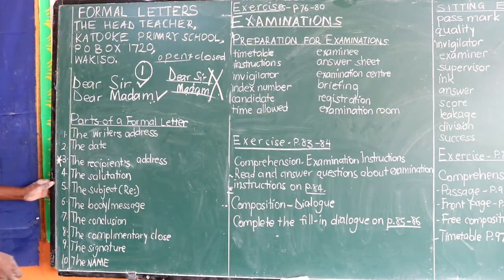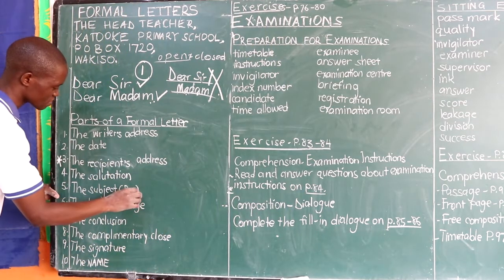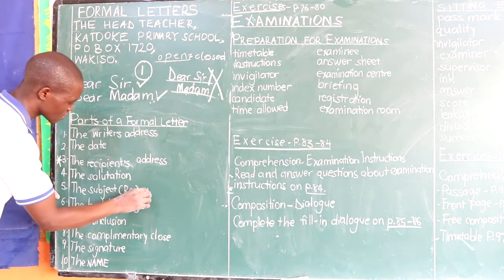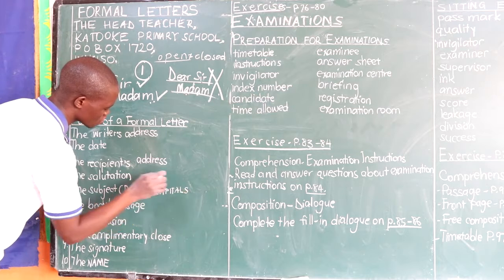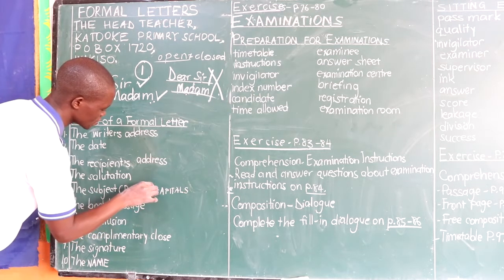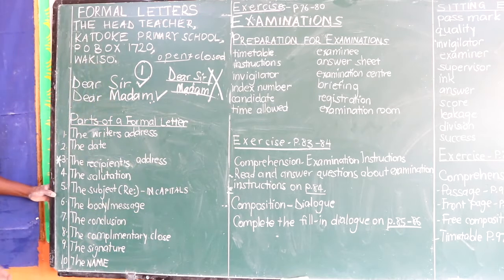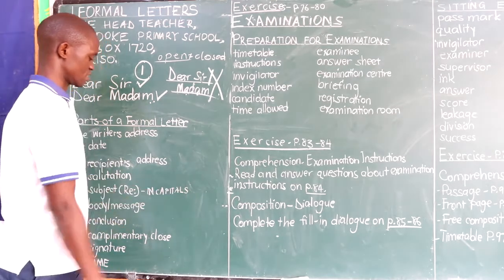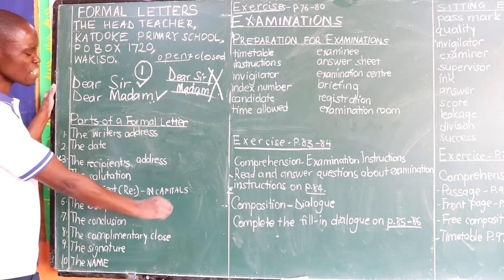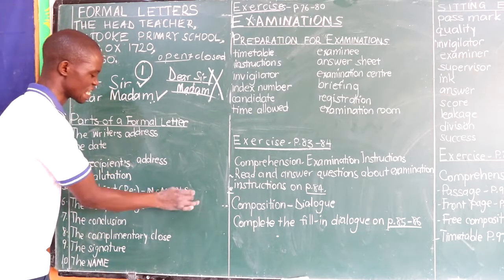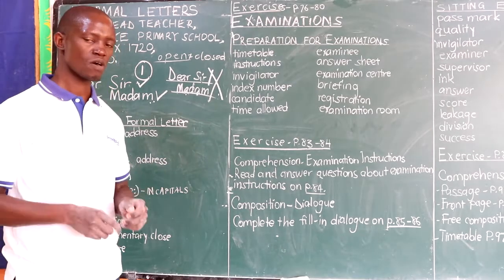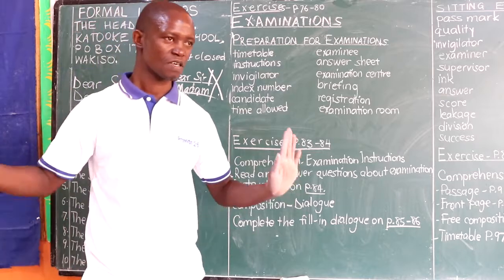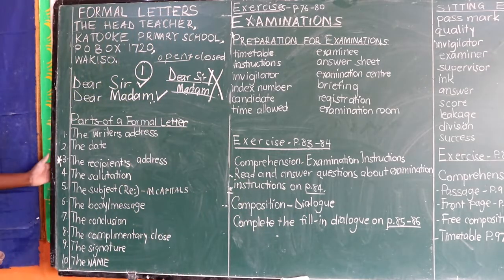So after that, you go to the body. In fact, most people like writing the subject in capitals. Why do we write it in capitals? To highlight what is necessary, what is very important. The key part of my letter should be written in capitals. When you write in capitals, you don't need a full stop. You do not need a full stop at the end of the subject in your letter. For example, "re: application for a vacancy in senior 1," no full stop. Just write your capital letters, go. Wait for your mark. Usually one mark coming there.